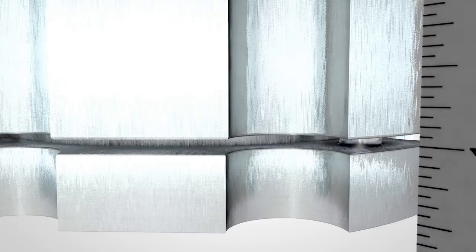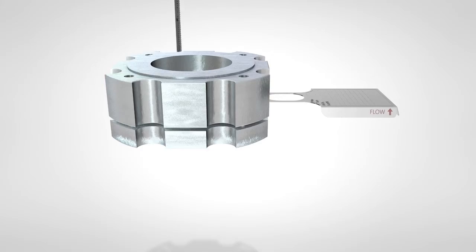If it is not equal, take the rupture disc holder apart and reassemble. Apply the recommended cap screw torque, which can be found in the written installation and maintenance instructions.